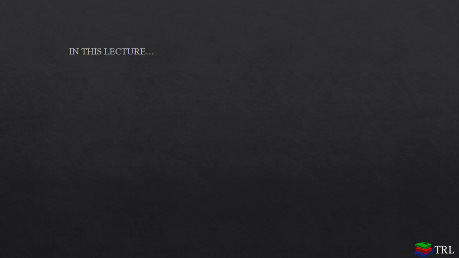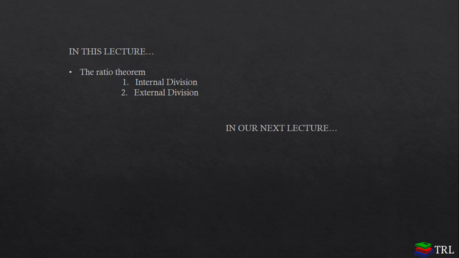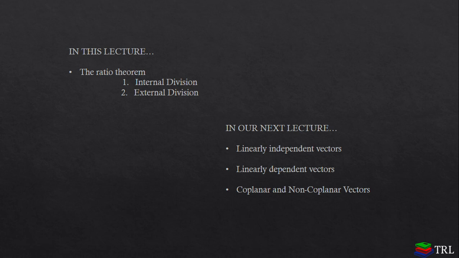So in this lecture, we've looked at the division theorem, that is the internal division and external division of the magnitude between two points. In our next lecture, we're going to look at what linearly independent vectors are, what linearly dependent vectors are. Then lastly, we'll look at coplanar and non-coplanar vectors.